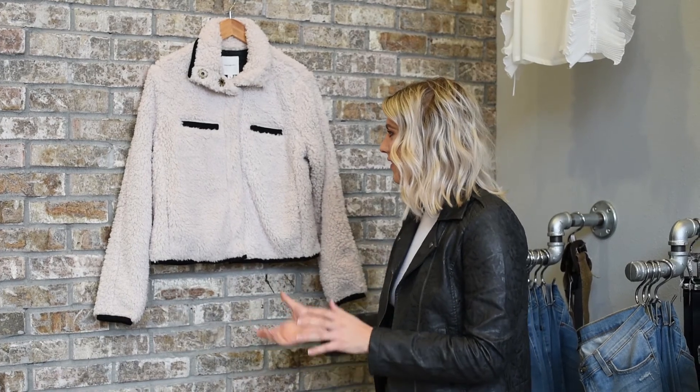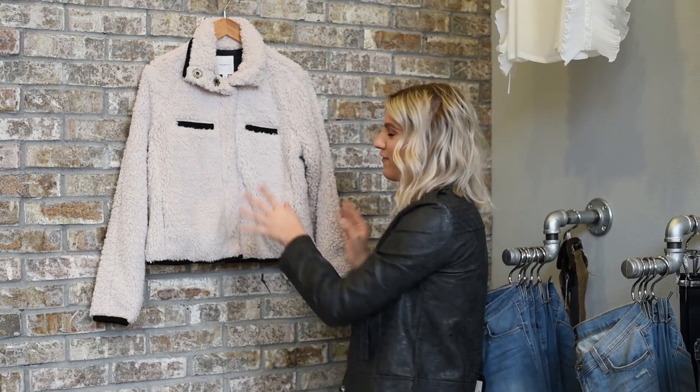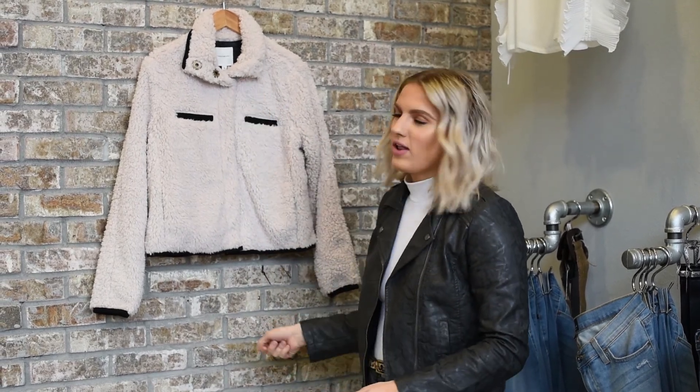They really gave a lot of detail to this jacket, and this jacket is so versatile. I think when you have something like the faux fur or Sherpa, you could definitely dress it up or dress it down. And since this is a full-length zip up, you can definitely play with that and layer it.